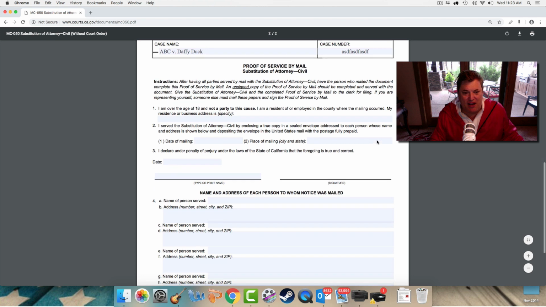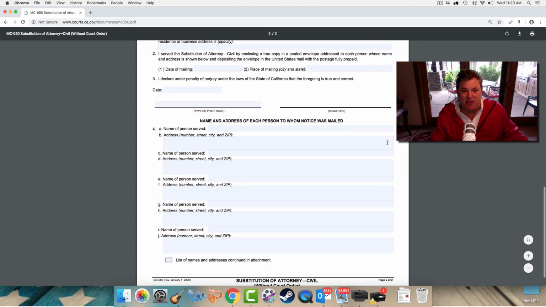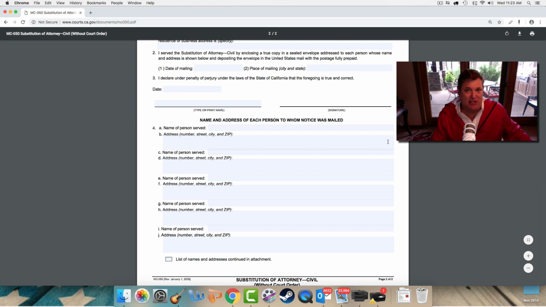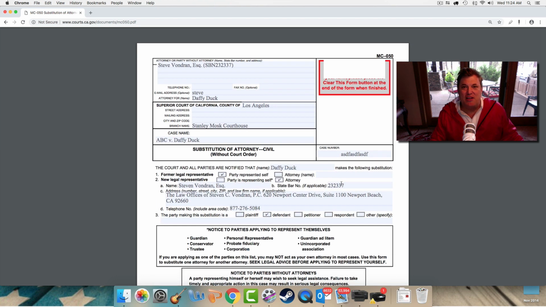And then what you have here is really just a proof of service. This is to send to all the parties so everybody knows what's going on in the litigation. Sometimes you have multiple parties in the litigation, so that's what you want to do. From there, just print right there. You got it ready, get it filed, get it served on the other parties. You're good to go. Okay, so this is general legal information only.